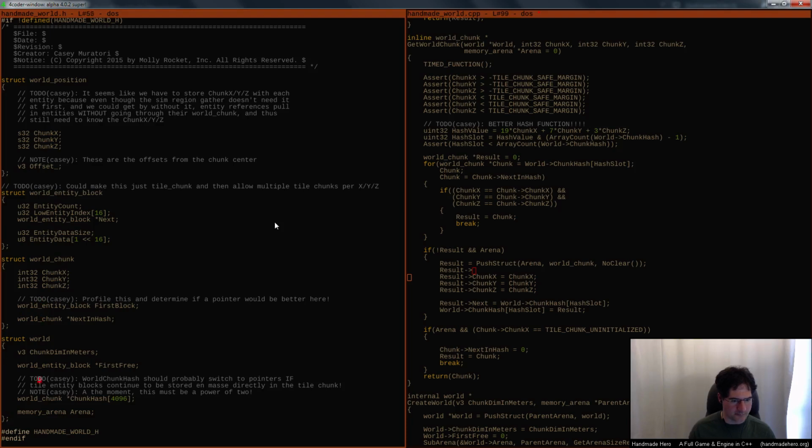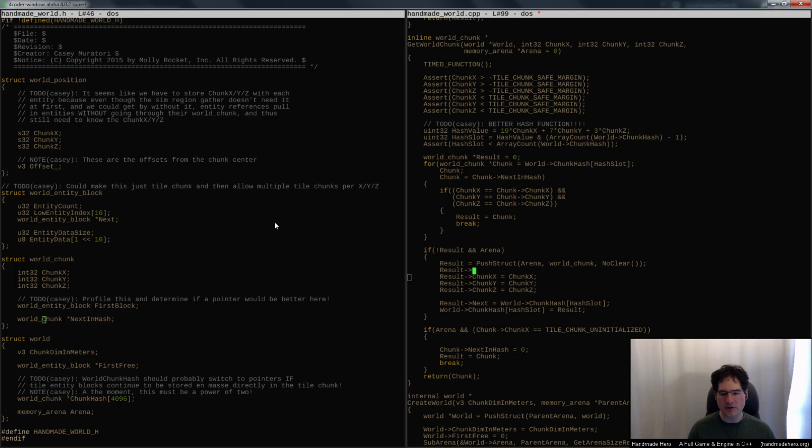So let's see here. World entity block first block, that's fine. And we've got the chunk XYZ, the next in hash, that's all initialized. So all I really have to do here is say that first block there needs to be initialized.